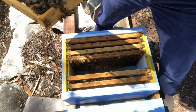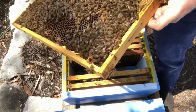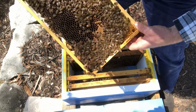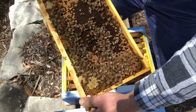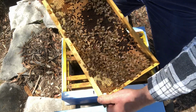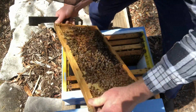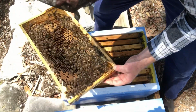Oh, look at that. A torn open queen cell. Could we find a young queen in this hive? You know, it's got me thinking, did I get my days wrong? Stranger things have happened. What I'd be looking for right now, what I am looking for, are freshly laid eggs, which are a dead giveaway.